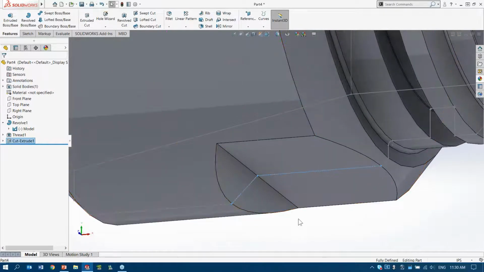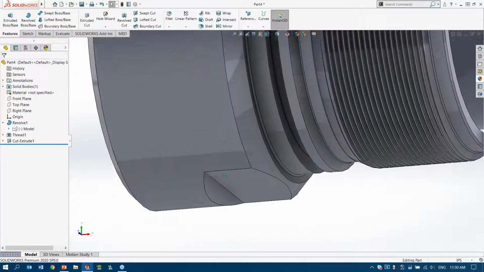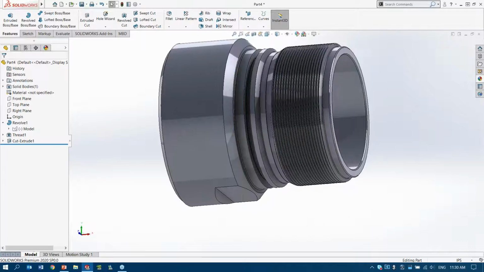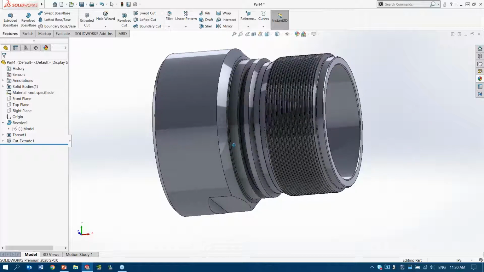So now I've got one of those cutouts created. But if you're familiar with AutoCAD, you do a lot of arrays or patterns inside of AutoCAD. So we do have the same functionality here. So I could say I want to have a circular pattern. This is the feature I'm going to repeat.